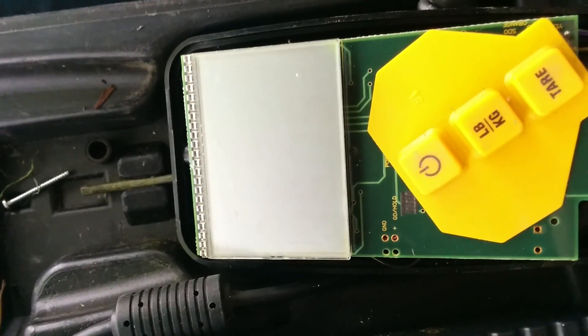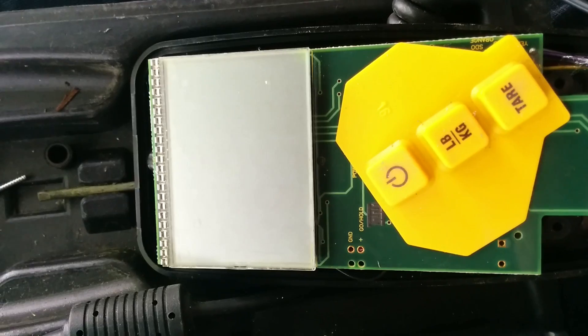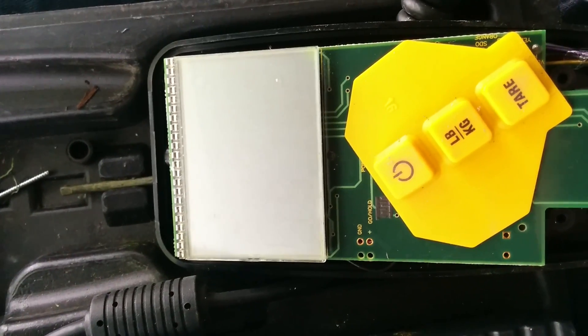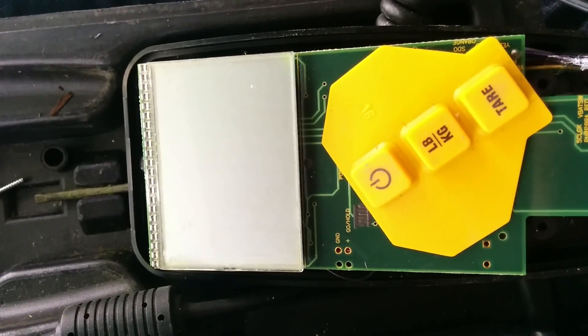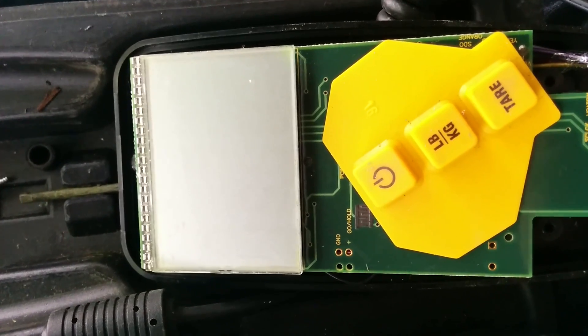Fixing an LCD display — it's actually not that hard. This is my digital scale for work. My scale is actually on right now, but you can't see it, because some moronic landscapers decided to soak my digital scale with a sprinkler while I was inside for an hour. So without the polarizing film on it, you can't see crap.